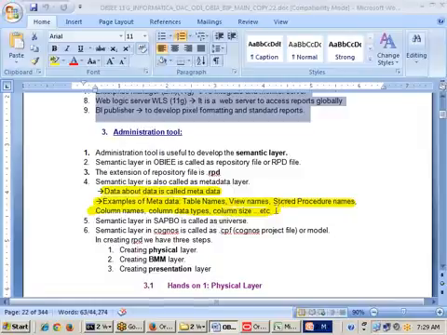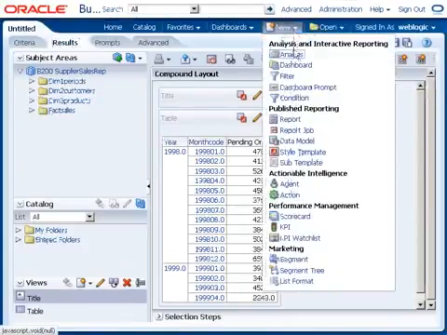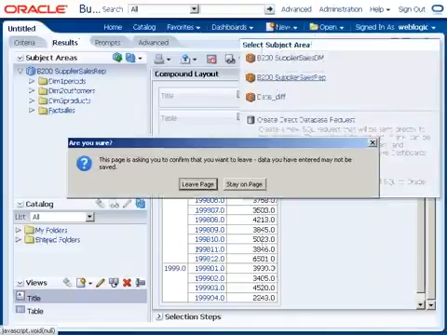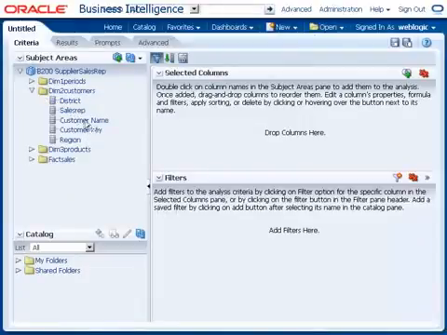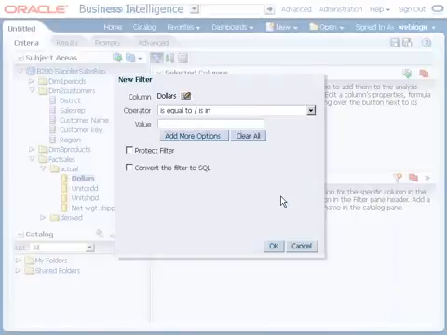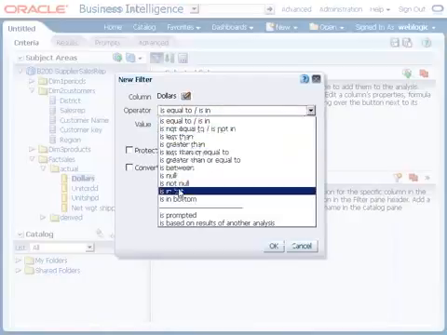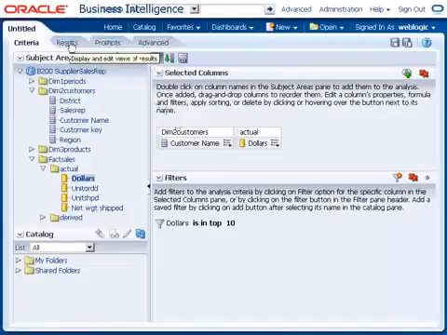I mean to say, suppose I am developing one report here. Go to the new analysis, B2B supplier sales representative. I want the top 10 customers here. So I am taking customer name, and I am taking dollars. I go to the dollars filter, the filter is top, let us say 10. Now I am trying to click on result.